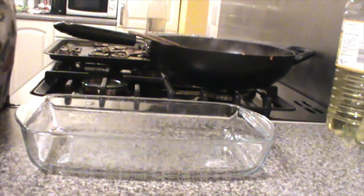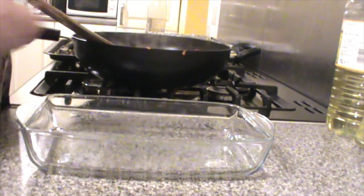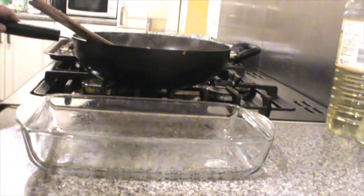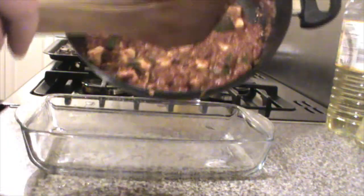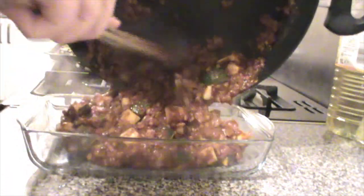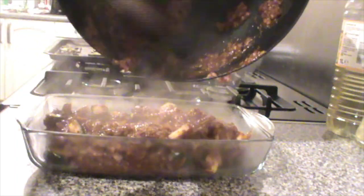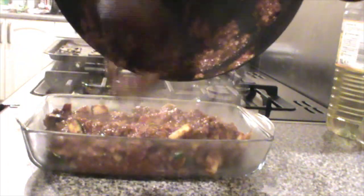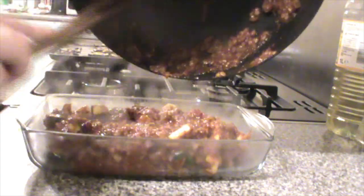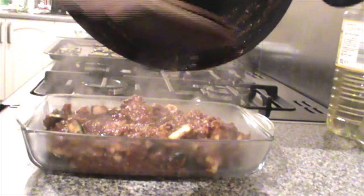So click the timer. I won't flick the extractor fan off just yet because I imagine cooking it under the grill is going to also produce some smoke and steam, and also this is still steaming, so it's useful to keep the extractor fan on to get the damp out of the kitchen. So poke this around, scrape out the pan. And as I've said previously, because this is a nice pan and a new pan, and because it took me bloody ages to find, I'm not going to shove it under the tap.